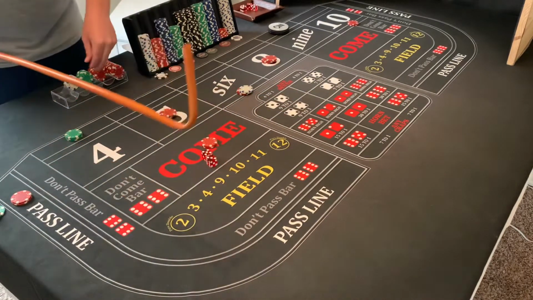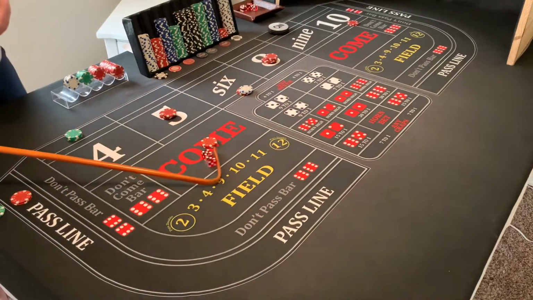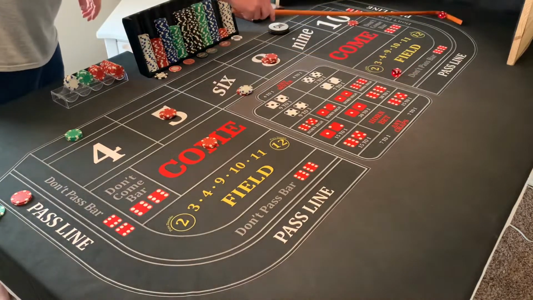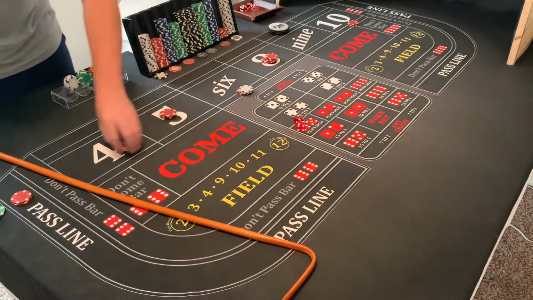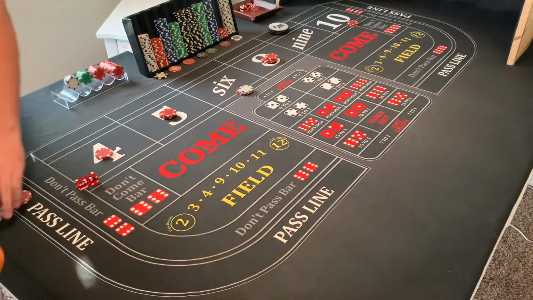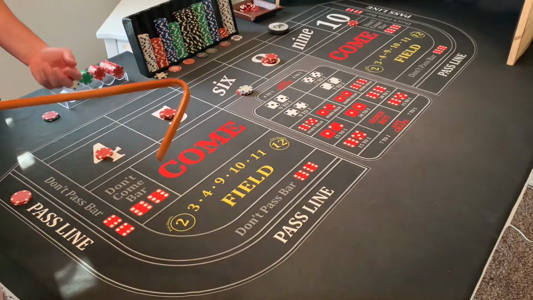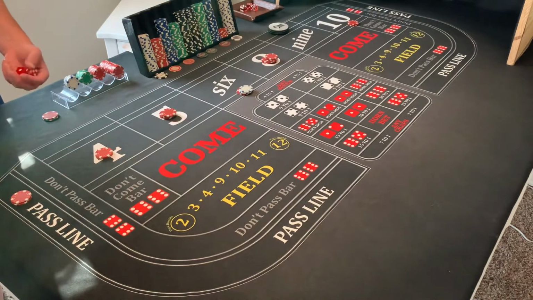And let's go ahead and go up to the second level. So $20 in odds. Here we go. 4. Ooh, hard 4. That's not the number we wanted to see, but it happened. So we're going to lose that. Come's going to travel to the 4. And we're going to ask the dealer to turn off our bets, take down our pass line odds, and our odds. We want our odds and our come bets to be off as well. So the only thing we have working are the original come bets and pass line.